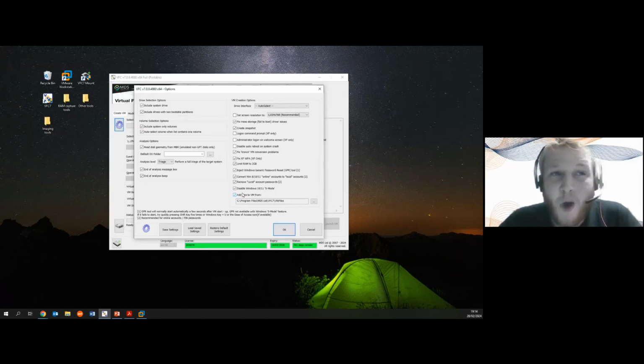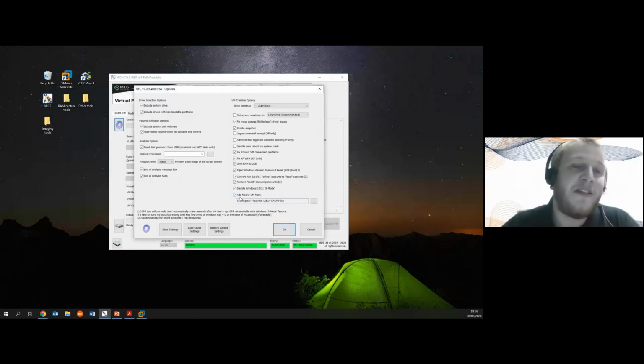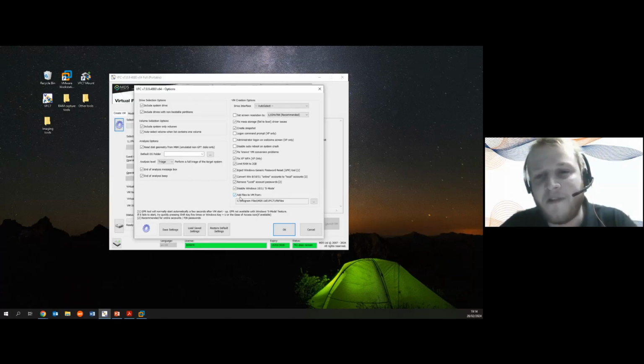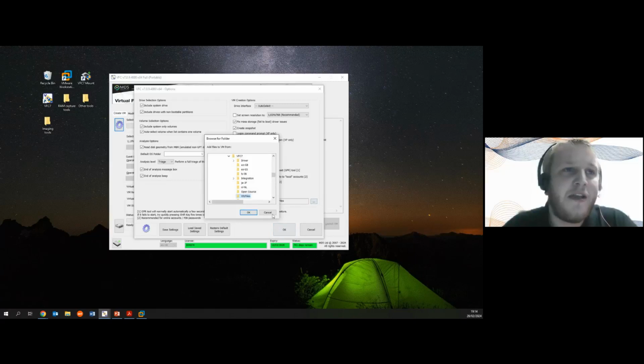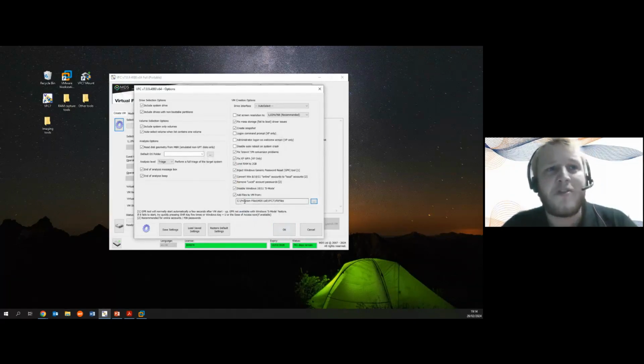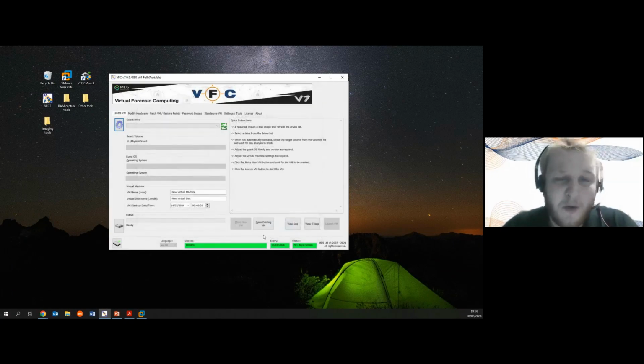If something does go wrong with doing your analysis work inside the VM, it's not a problem. We can just start again, close that virtual machine down, create a new one. You'll see just how quick VFC is at creating these virtual machines, that if something does go wrong, it really is not a problem. And then that leads me on to that file injection feature. This is very straightforward. You'll have folders created with your favorite suite of tools in there. And you simply just press these three dots here, select the file, make sure that box is populated with that file, and click OK on there.